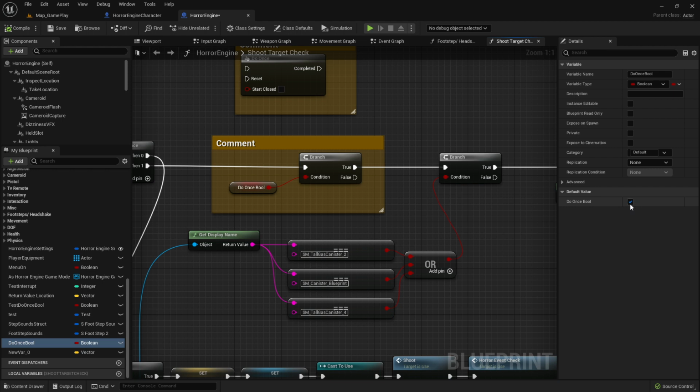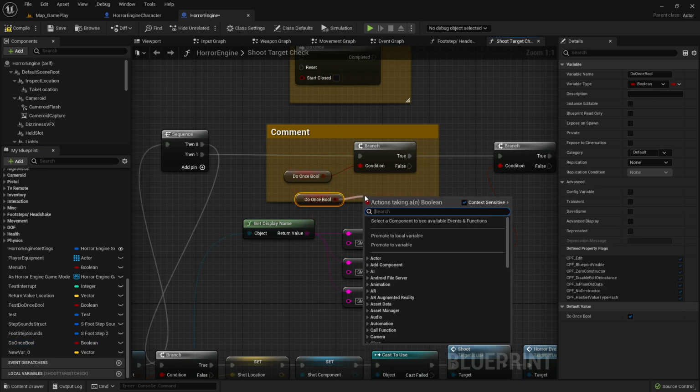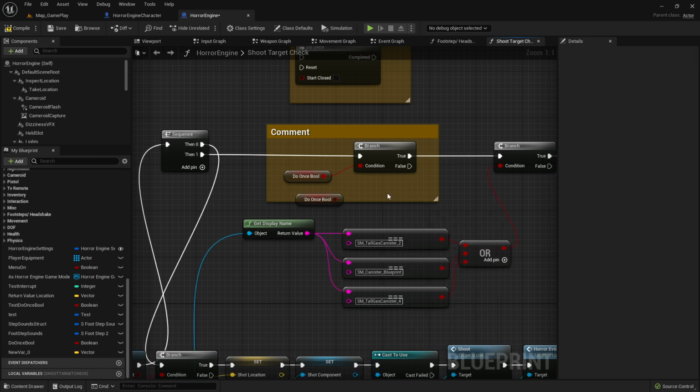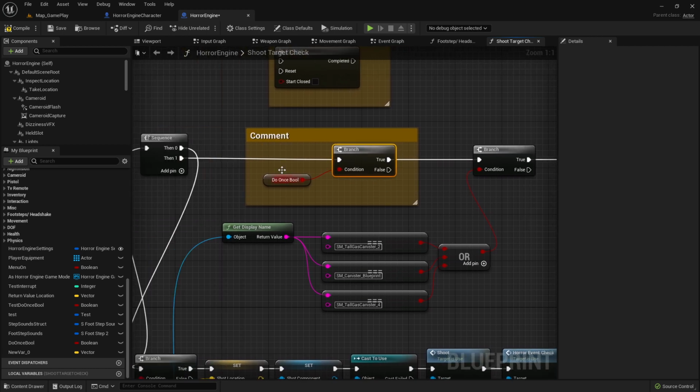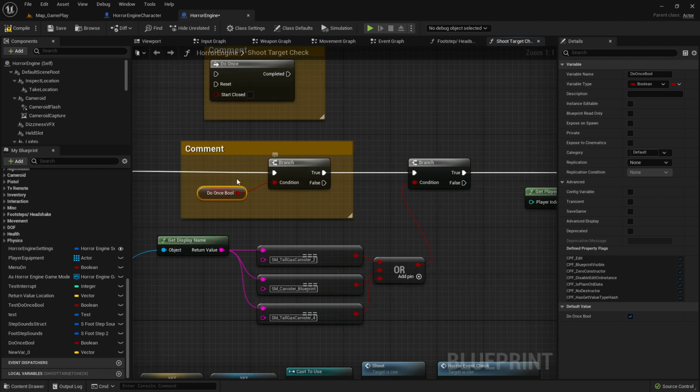In my case it's true, so I tick this. Then I grab this bool value, make a branch, and connect it, and at the start it should use the true value. So when you call it the first time, because it's true, it will go through.